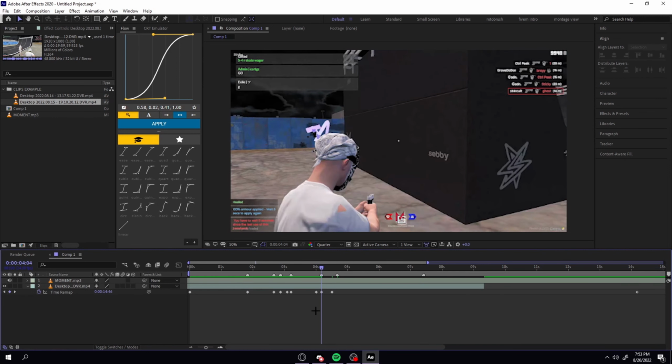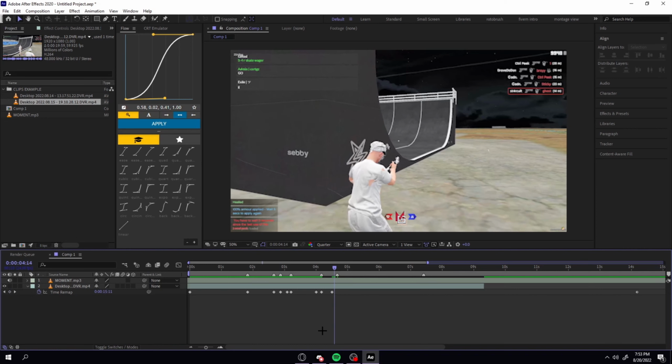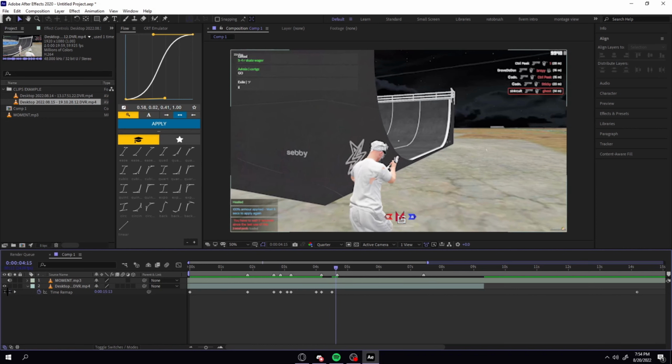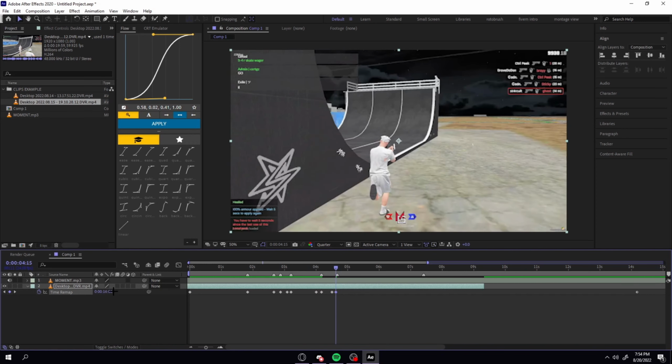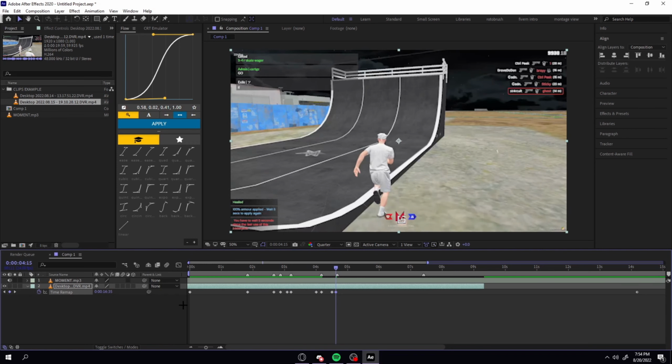Alright, so I figured out how to technically end this. But one last thing I'm going to teach y'all is whenever you end your clips, what I like to do in 24 FPS, and this is what a lot of other editors do as well: go 3 frames forward by pressing Page Down, if you have a TKL keyboard, 1, 2, 3, then make a keyframe and just drag it to the right. Go as far as you want, because I'm going to show y'all the graph I'm going to use for this example.